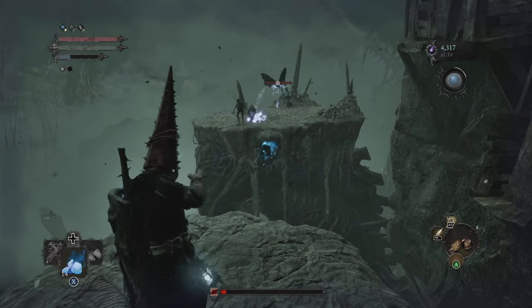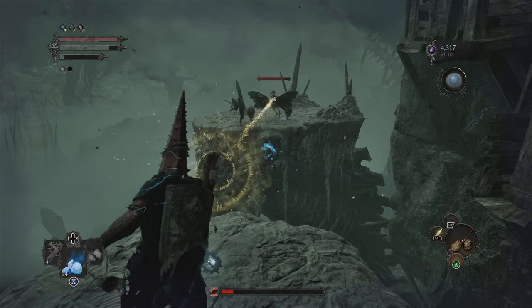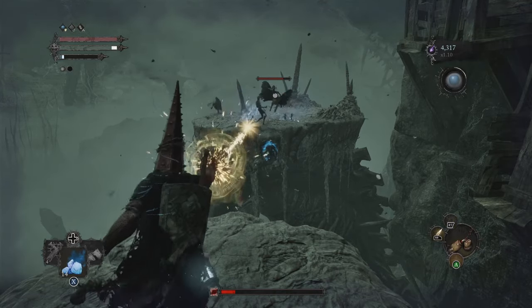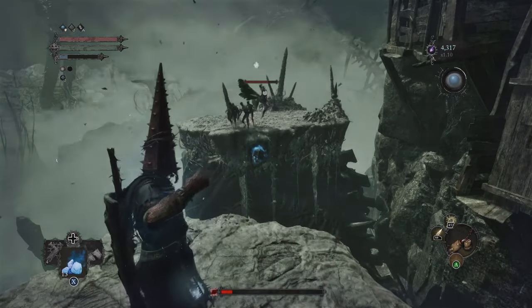then actually going across. Yeah, she's going to keep summoning these guys here, but I just recommend killing her from here. Let's pop one of these. I'm just going to keep shooting her down.